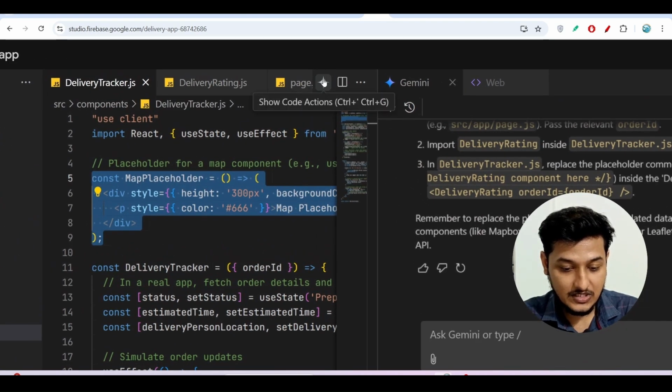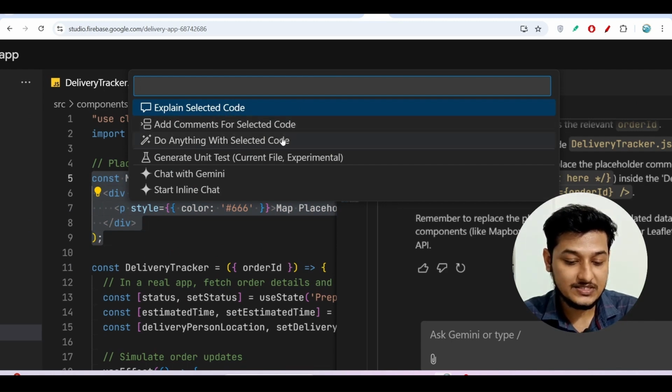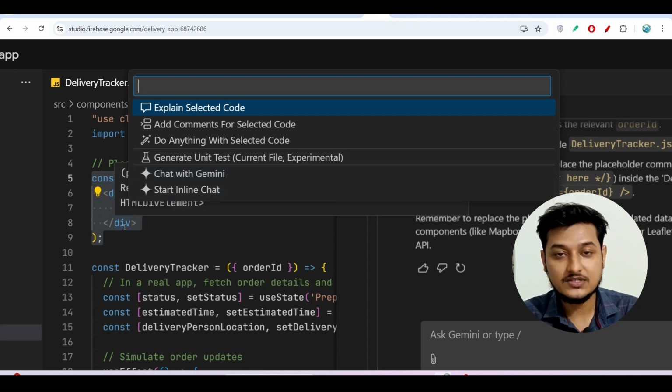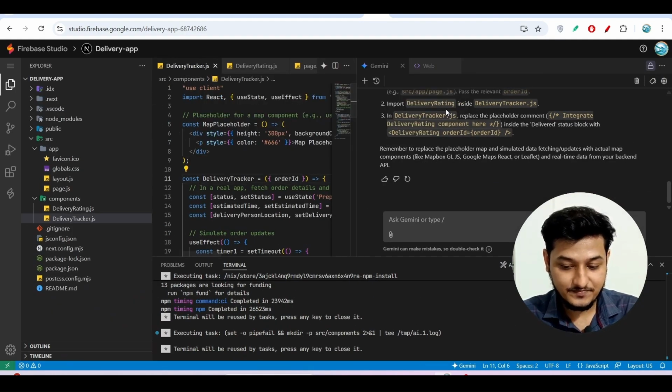If you click on this, here you see explain selected code, add comments for the selected code, do anything with selected code, generate unit test, and start inline chat with Gemini. So you will get all of these options. For the particular selected code, you can do anything you want, right? All of these features you will get here.